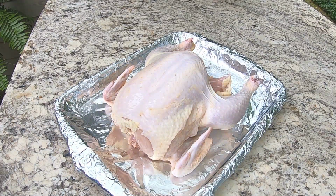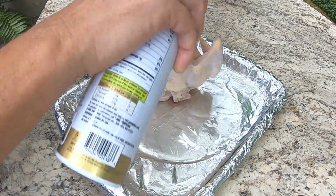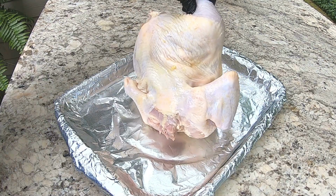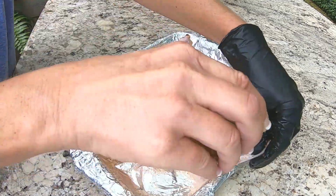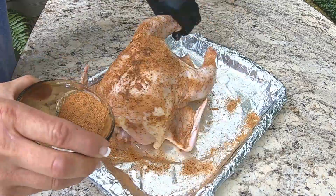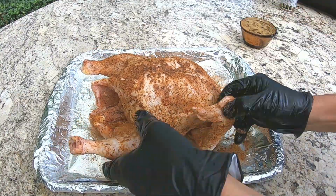And of course you can use it on chicken. I like to use olive oil as a binder on my chicken. Not to mention, it just gives it a great color when cooking it. I don't put as much dry rub on my chicken, but I always put a little in the cavity. And then I just fold and tuck the wings under to keep them from burning.